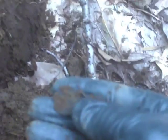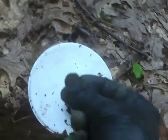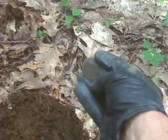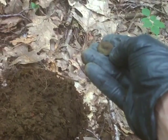All right, I got out of the hole. Let's see. Maybe a button? Looks like a button. Yeah. Not bad. That was about 6 inches deep. The Compadre. Got a broken shank. Good score.